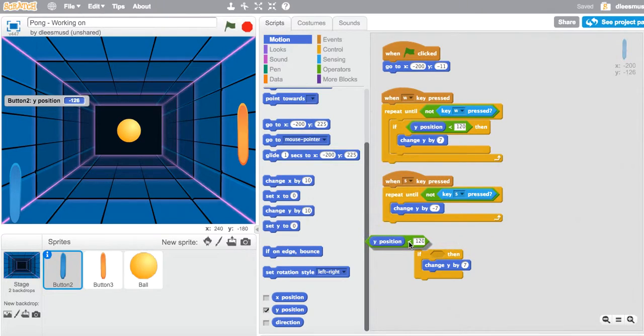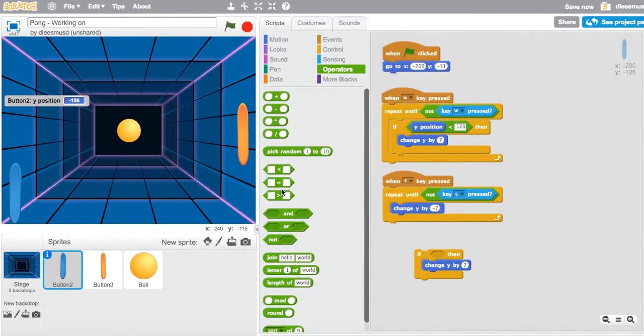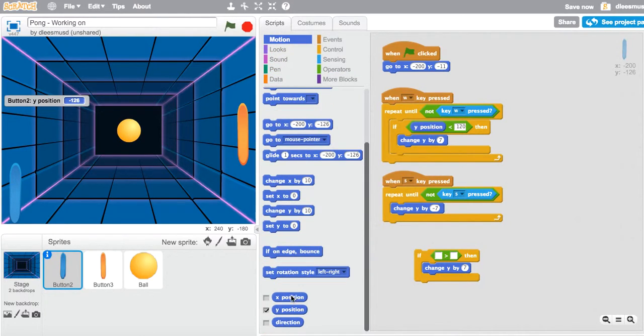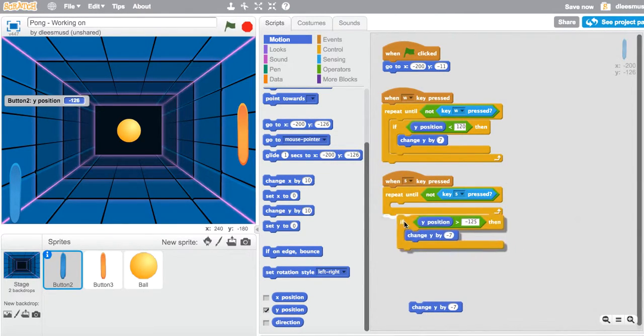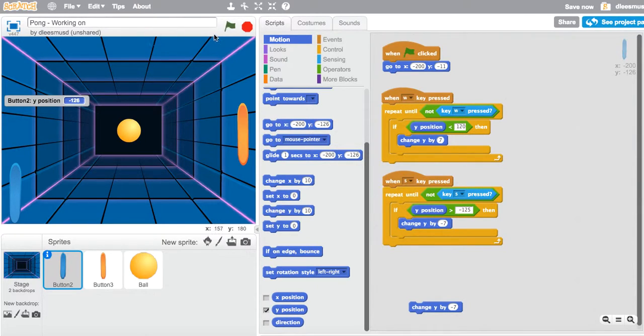So we could just take this out, get another operator, a greater than operator, go to motion, get my Y position. If Y position is greater than negative 125, and let's change this to a -7 and click it back into position, hit it, test the ceiling is fine, test the floor, and that's working fine as well. Right?